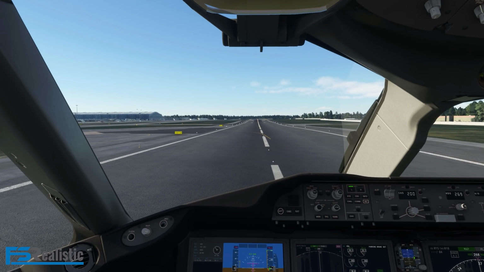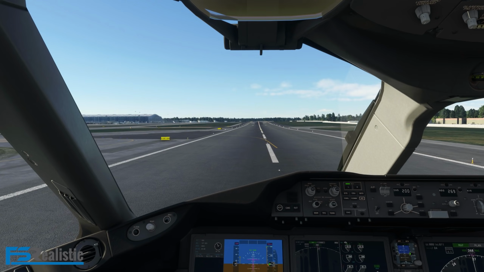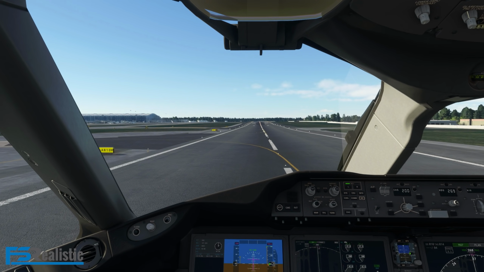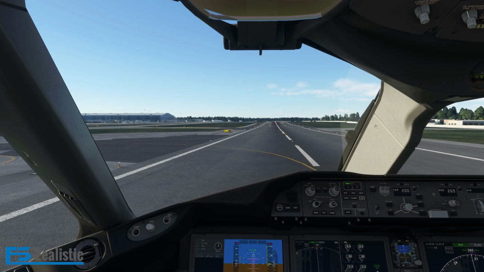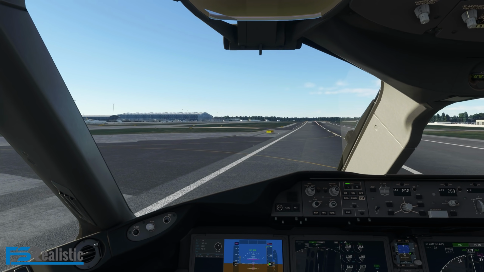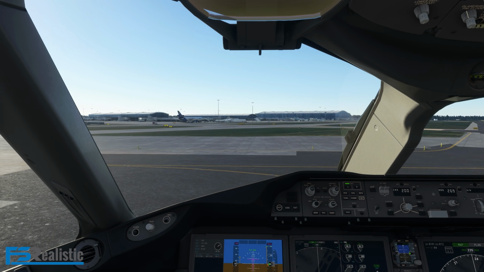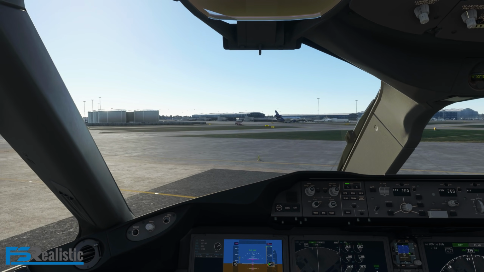So right now, all the vibrations are done using really the airframe vibration. So there is no other add-on that does this today for Microsoft Flight Simulator, which is quite good.